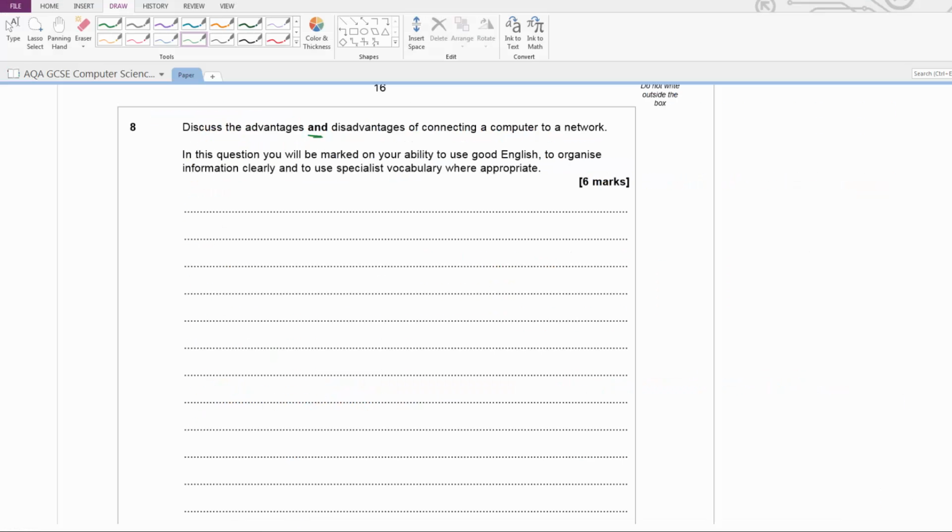Well, really, this is just reading the questions, so there's no point spending 6 minutes writing about topologies, but it's got nothing to do with actually just the fact of connecting a computer to a network. It's not about network topologies or how they're arranged, it's about just connecting a computer to a network. So advantages, do my little spider diagram thing.